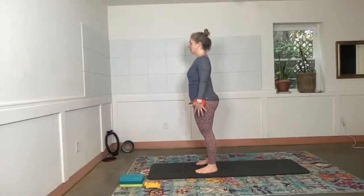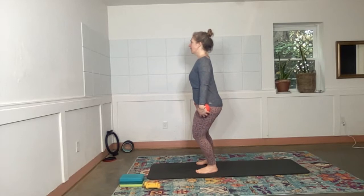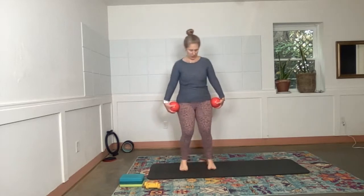You can just let your arms relax by your sides for a minute. Soften the knees. Shift your weight into your right foot and then your left foot. Maybe I'll show you from this way. Right foot, easy weight transfer. And again, one more each way. Right and left.